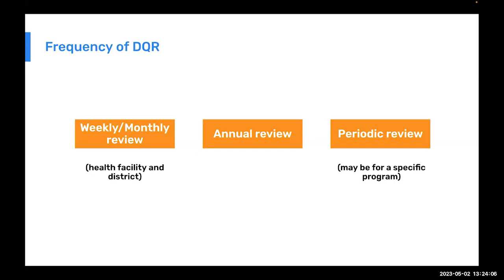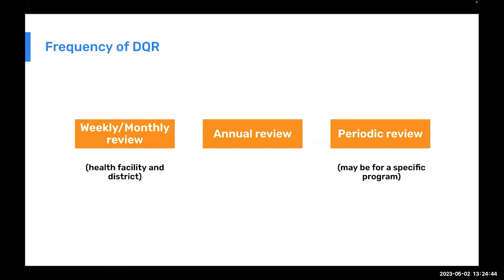So I've separated this out into a couple different periods. We have weekly or monthly review, which is hopefully being conducted at lower levels of the system, or the idea would be generally to try to implement procedures that allow people at lower levels of the system to conduct that analysis routinely. You then have annual reviews. These can be maybe a bit more time consuming, right? Might involve some other experts. You might bring in an outside expert, an external advisor, or might involve a central team of experts who are very well versed in these data quality principles.